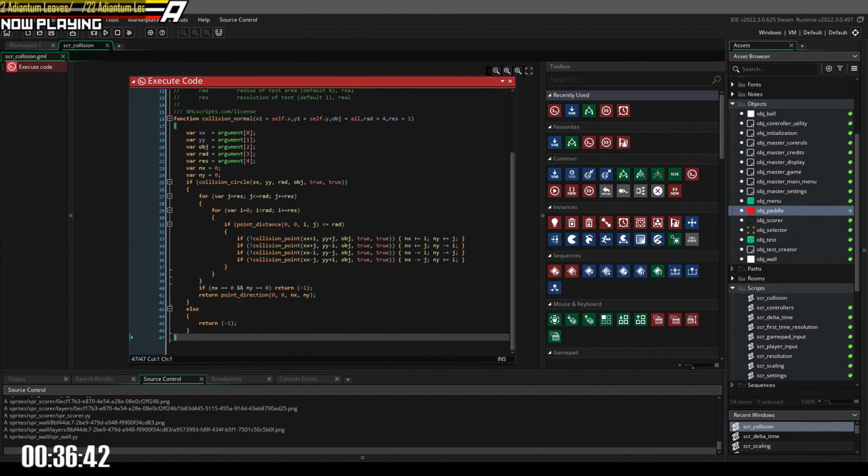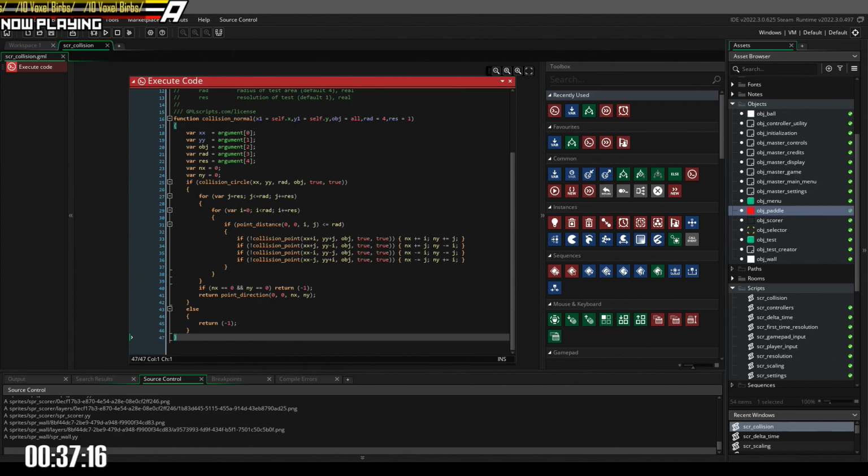Collision circle either returns instance ID or no. Code above will check the circular area with a 20 pixel radius for collision with object cursor.